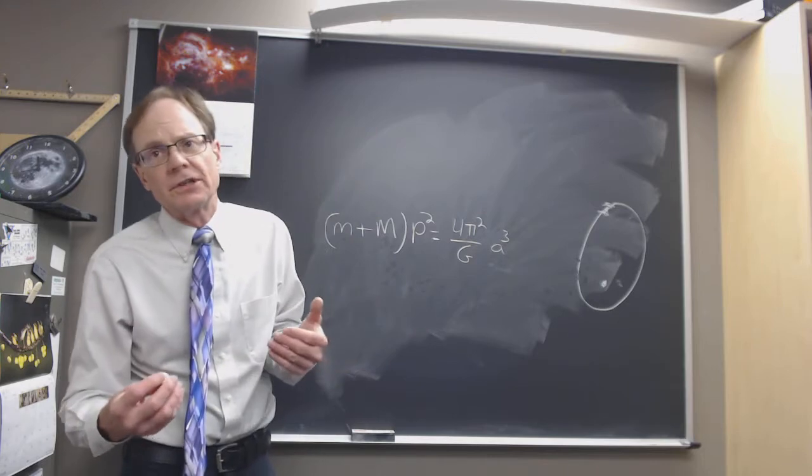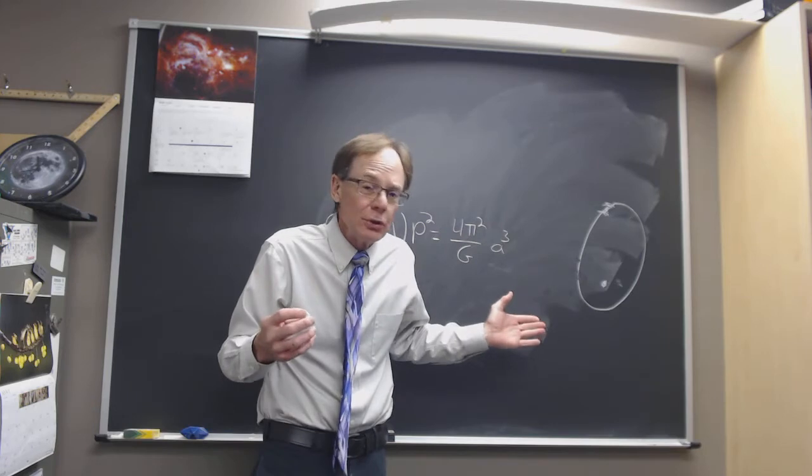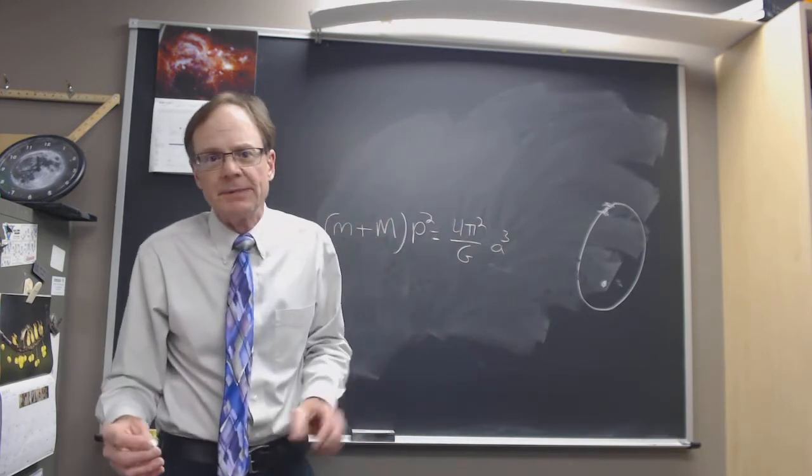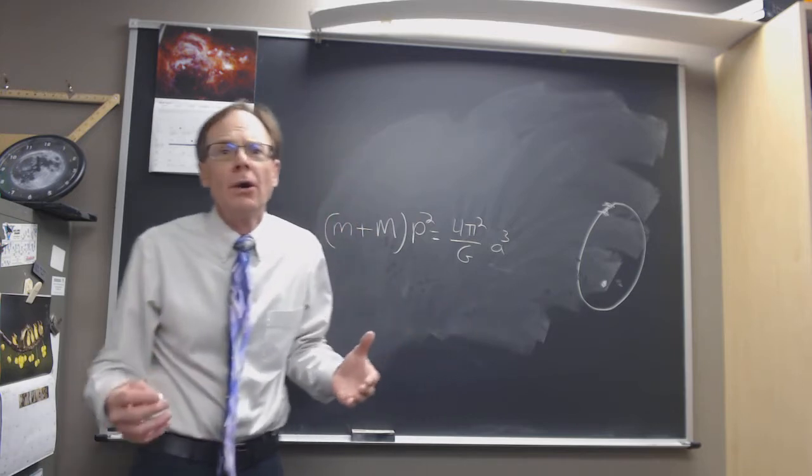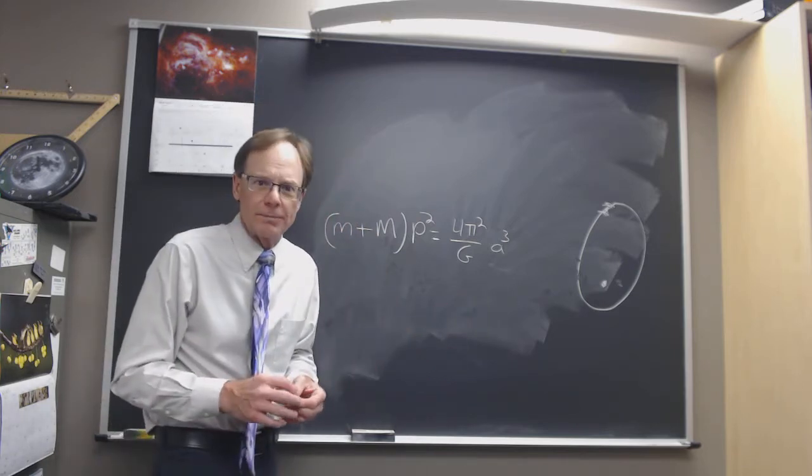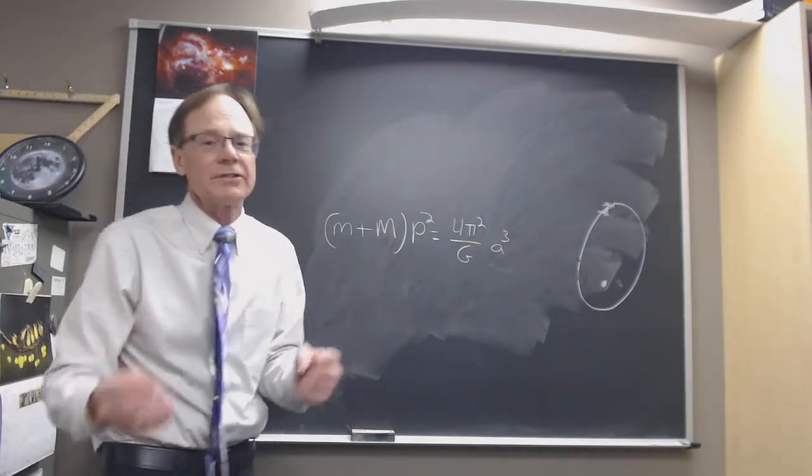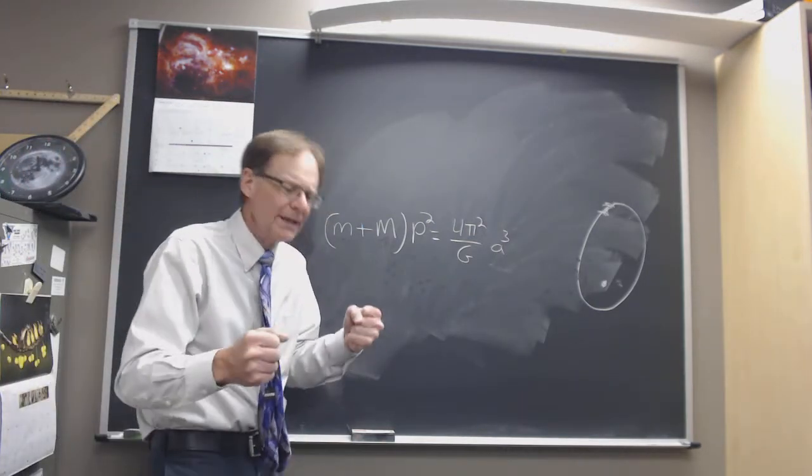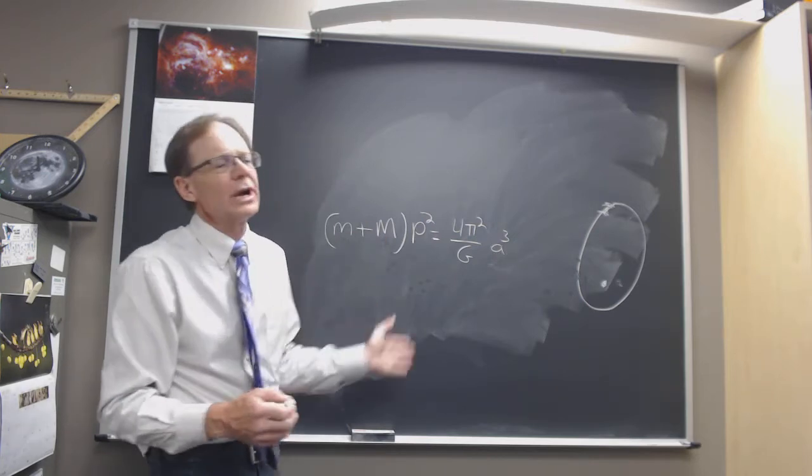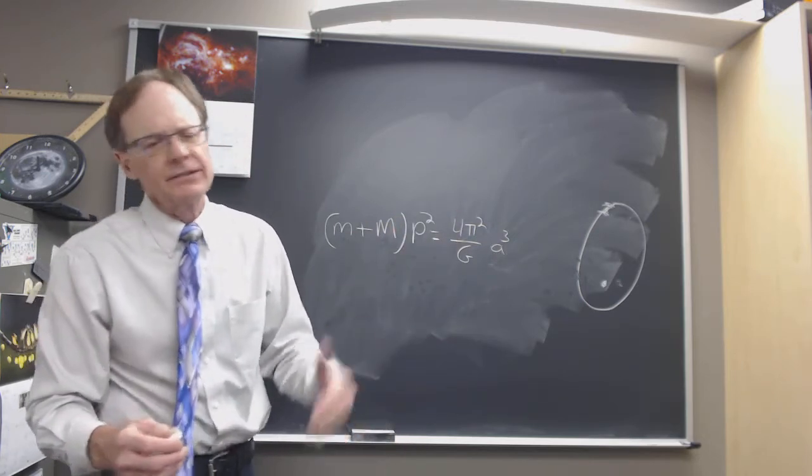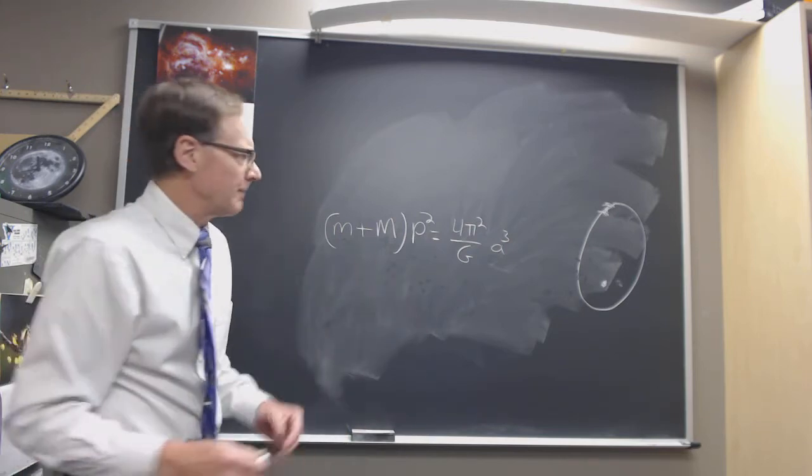One of the things you want to ask yourself as you go through this is, when we're trying to figure out the properties of this orbit, some things we can do in the scale model system and some things we need to convert to the actual physical orbit. If you want to know what the semi-major axis of orbit is, you don't care what it is on your scale model because you just set the scale whatever you want. You care what it is in real physical space, how far away from the center of the moon is that satellite. You have to do that in real physical orbit space, not in scale model space.